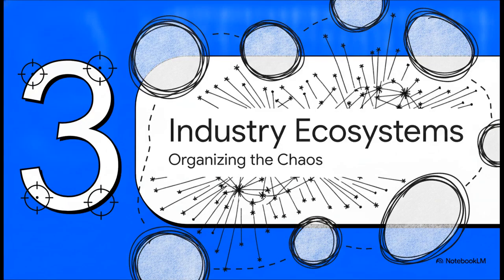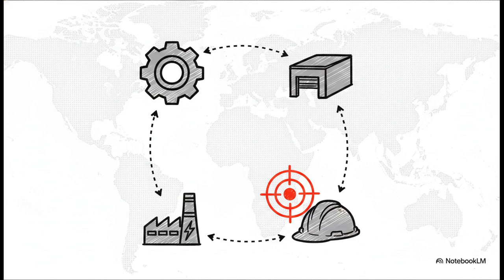All right, part 3, mapping industry ecosystems. Basically how we organize the chaos. Now that we know how to spot a cluster mathematically, let's zoom in even further to specific B2B ecosystems. We're going to see how we can draw boundaries using NAICS codes. That's the North American Industry Classification System.